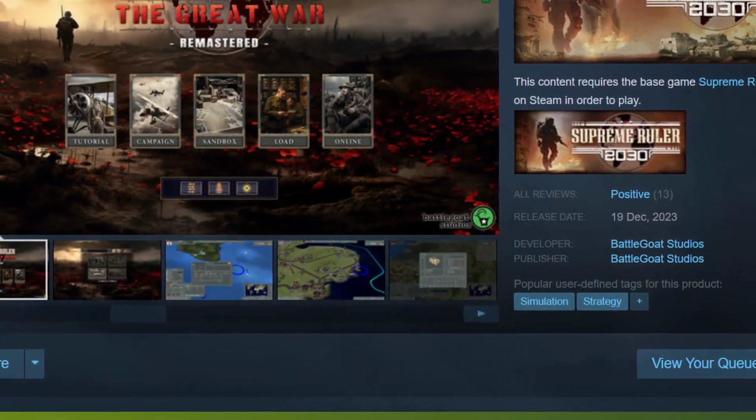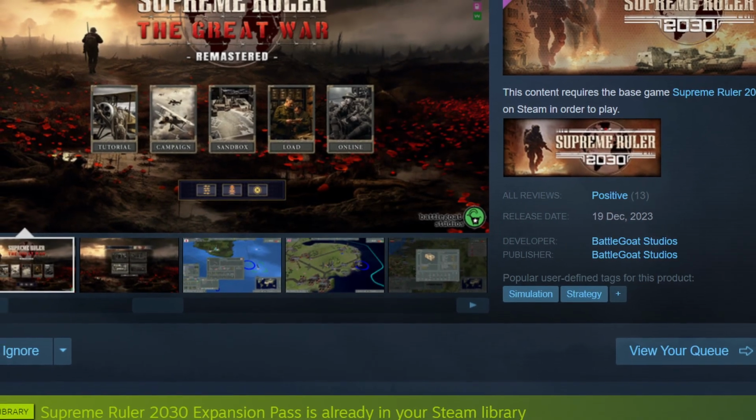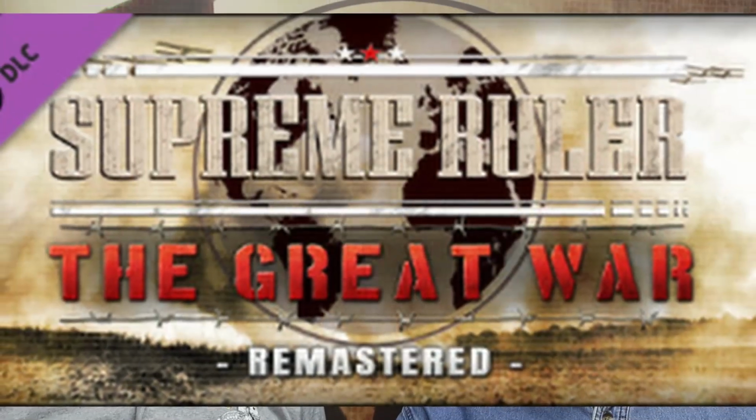And George from BattleGoat. We know there's been a lot of discussion and anticipation by the community since the release of Supreme Ruler 2030 and the announcement of our expansion pass. For those who've forgotten, the expansion pass included a promise that there would be a minimum of 3 DLCs. And we began to deliver on that with Great War Remastered, but rumors abound since then about what the next 2 DLCs are going to be. And we're happy to announce that we've made decisions on some of this stuff.